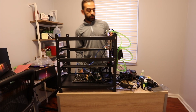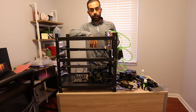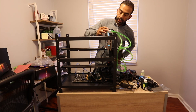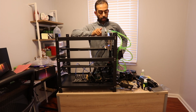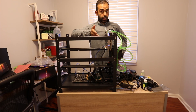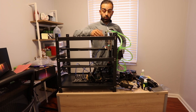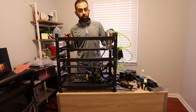Hi everyone. We're going to talk more about the water-cooled RTX 3080 — this is the Aorus RTX 3080. I installed this about two days ago. It's water-cooled, so it's the first time I'm using a water-cooled GPU and I am amazed. It's a game-changer. It's running so cool. The temperature has been running for two days non-stop and has not gone above 45 degrees.